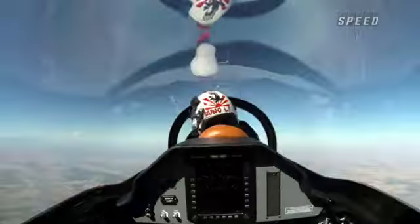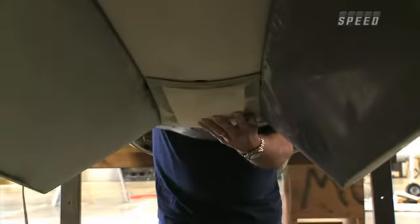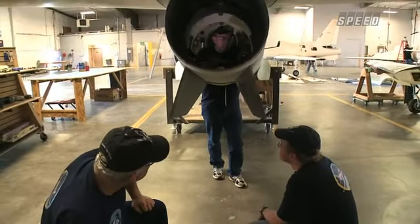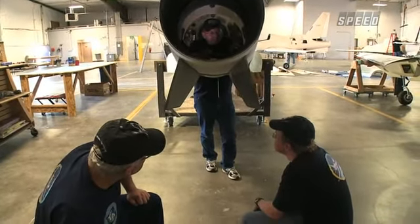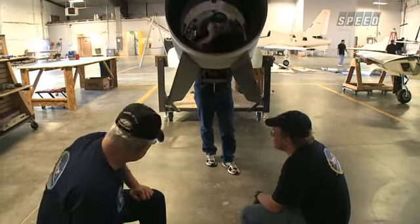When this pin comes out, the spring-loaded pilot chute's going to pop out. We just want to make sure it clears the bag and clears the latch and clears the door and everything. Okay, why don't you go ahead and close the door. You have to push it up hard. Got it latched? Okay, I'm going to secure this. Okay, we are ready. 3, 2, 1. There we go. It popped it.